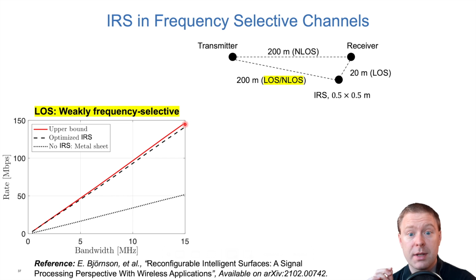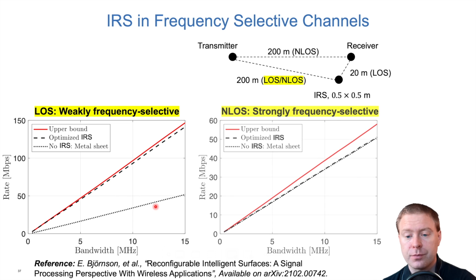So we can almost get all of the power through the channel because there is a line of sight path that the IRS will focus on. As a reference, suppose that we are replacing the IRS with a metal sheet that is just reflecting the signals according to Snell's law. Then we get much smaller values here. So having this heterogeneous surface that we are tuning is really important in order for this to work out.